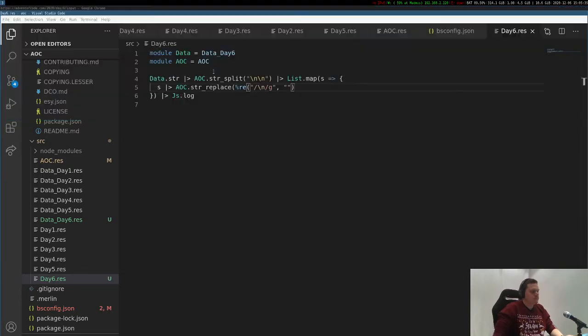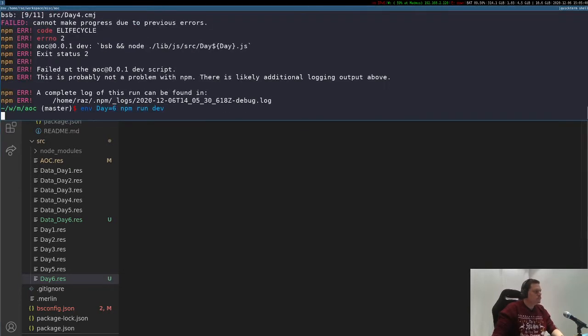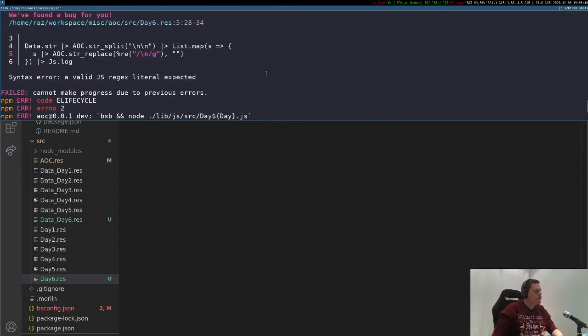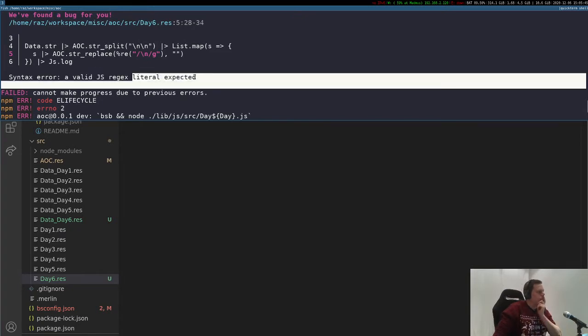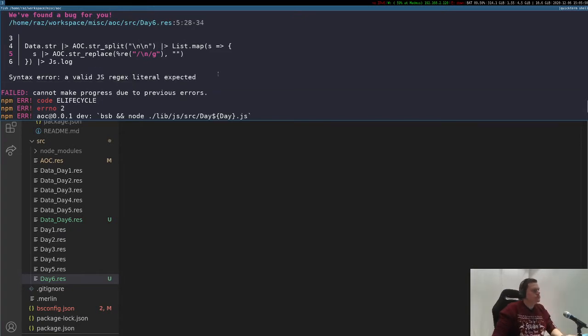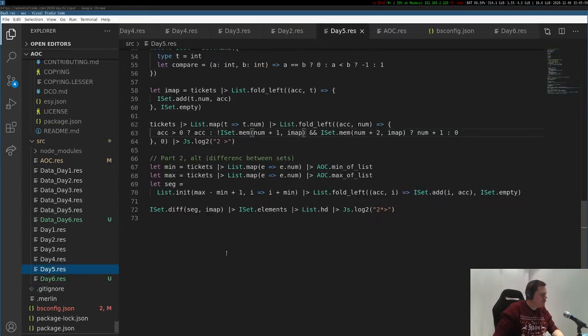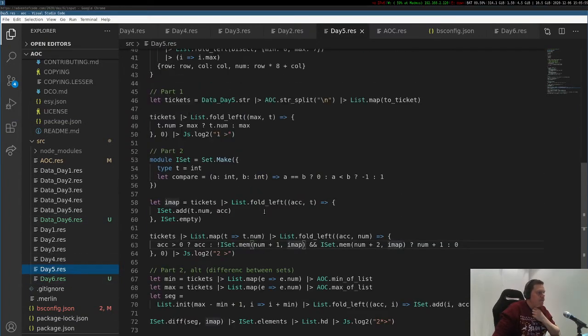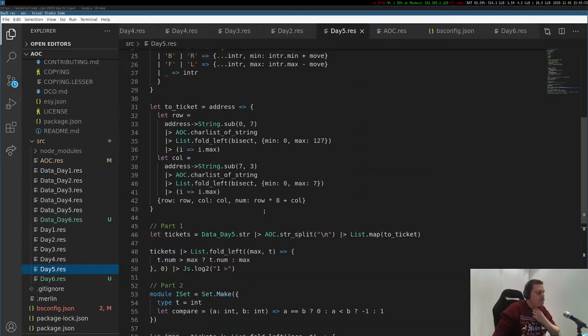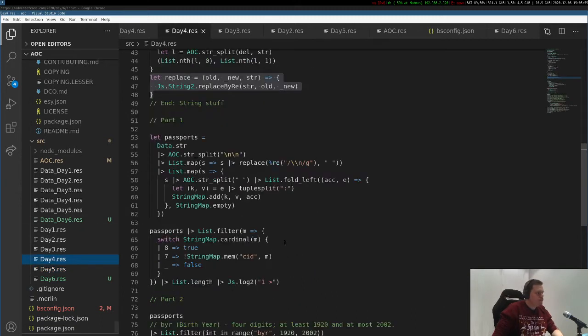Oh, missing some parentheses here. Expected a regex literal. Isn't this how I've used it prior to this? It's all kind of new, so was it in day 4?